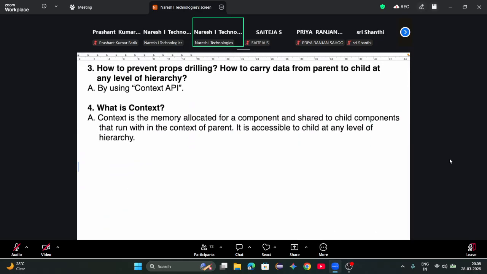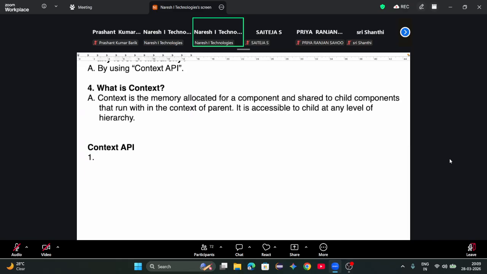What is context? You now know how to handle the context. So here we will see the context API. The first point is you have to create a context memory globally for the parent component.